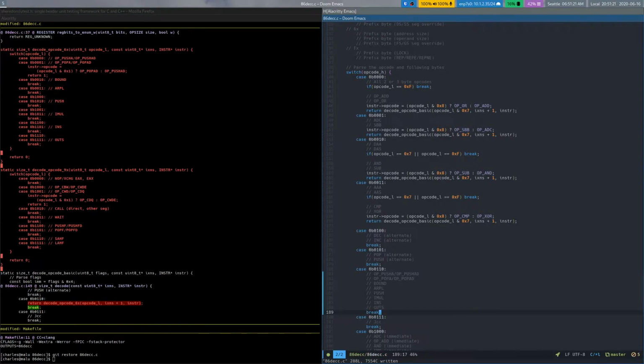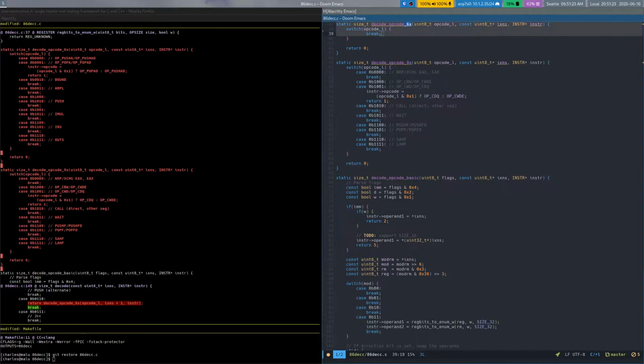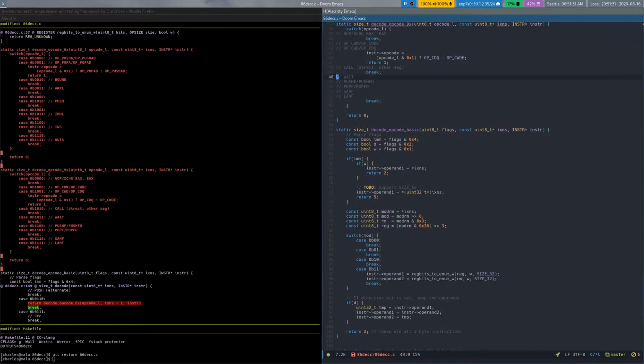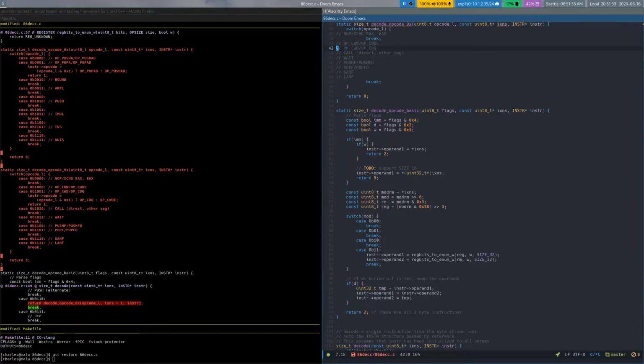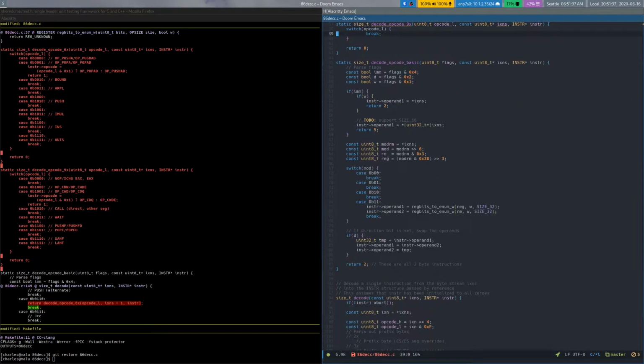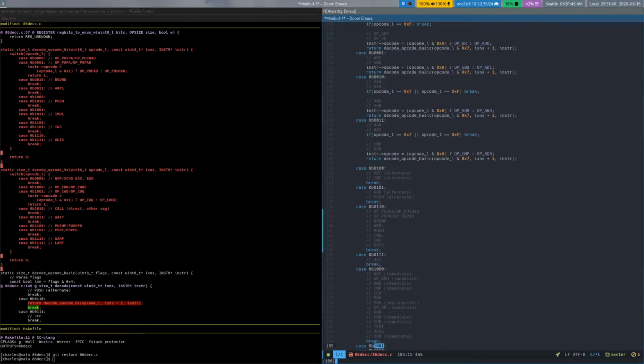But we're still going to break and delete this function, and we will do the same thing here. And then 0, what is it, 1001? Yeah.